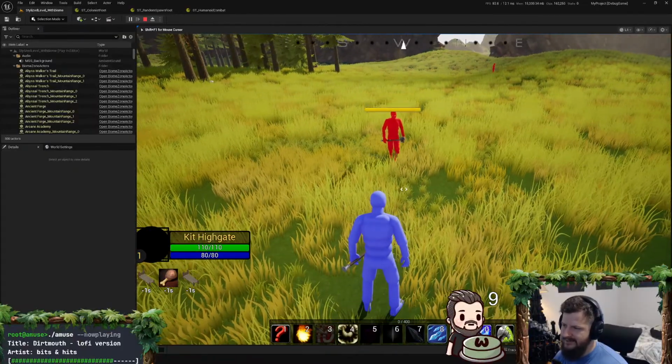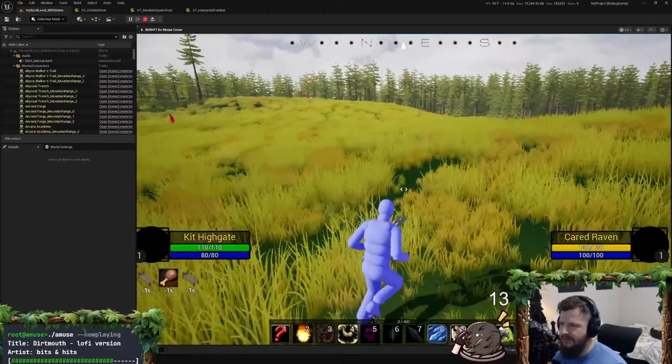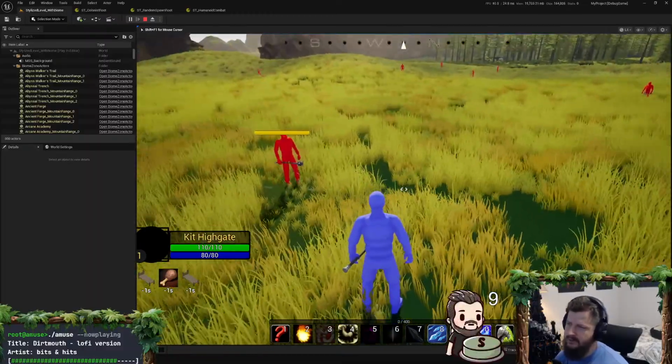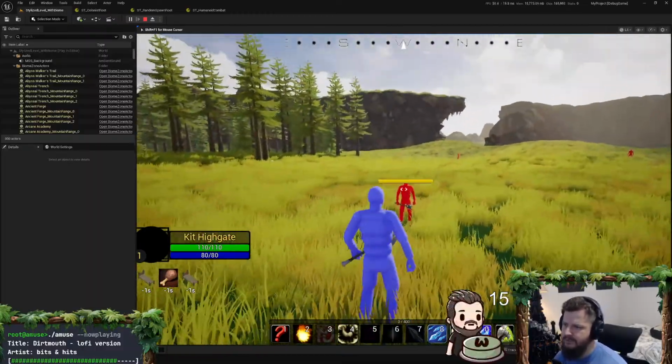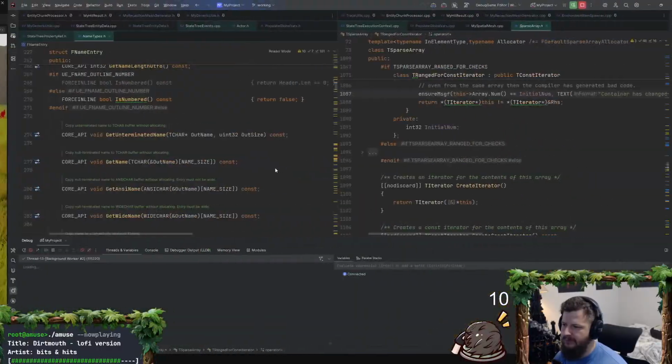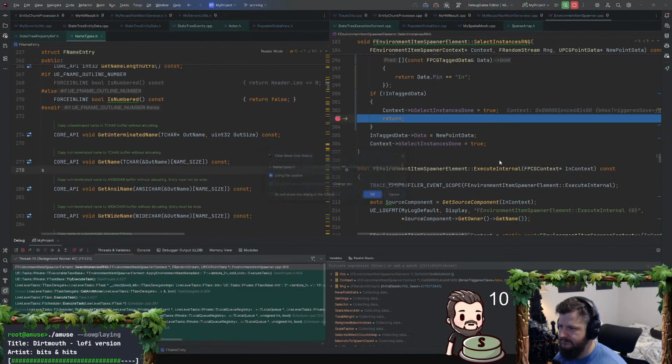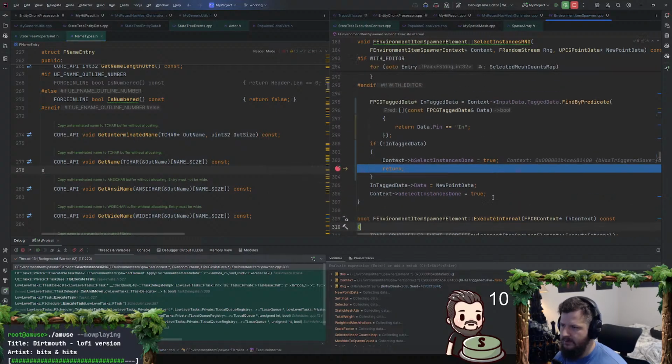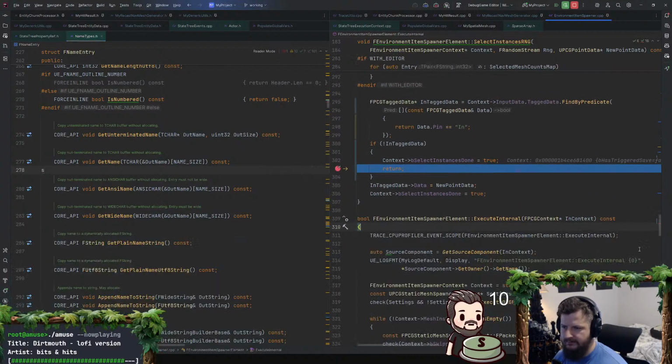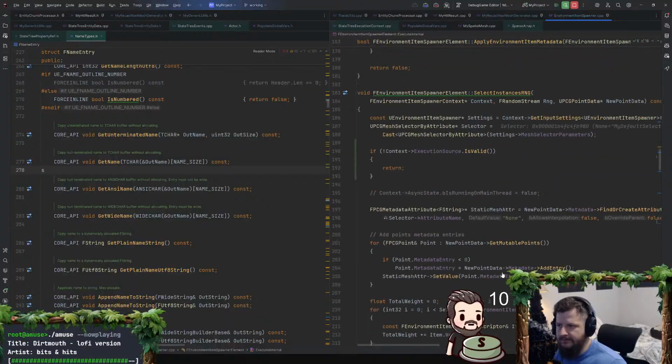I'm hitting tab, so the tab targeting is kind of hard to do actually. And then I should be able to left click to target what I'm looking at. But that is what I need to fix today.